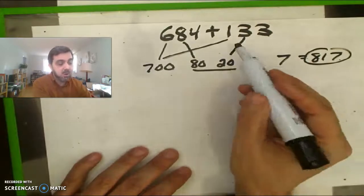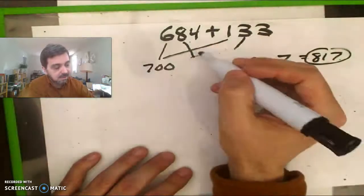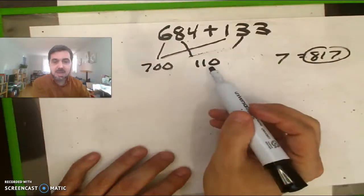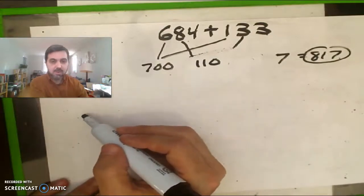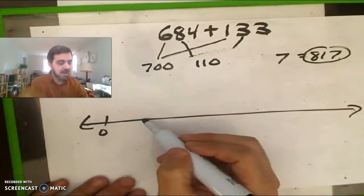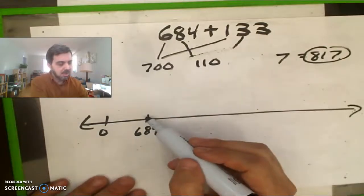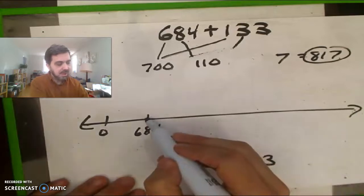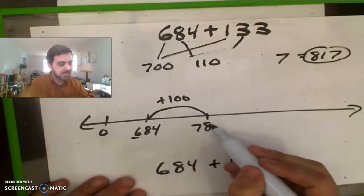So that's one way you could think about it. If you knew that 80 plus 30 was 110, then you just write down 110. You've got 810 plus 7 more, 817. The other way we thought about it was using a number line, right? So if this is 684, I could jump. So I've got 684 plus 133. I could jump 100, and that's going to get me to 784.